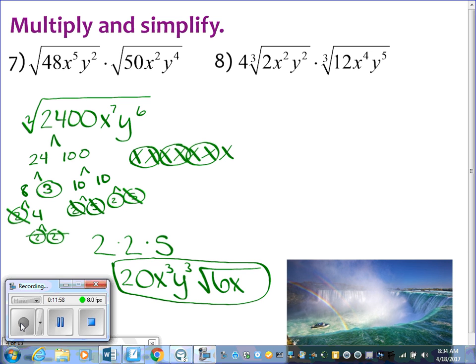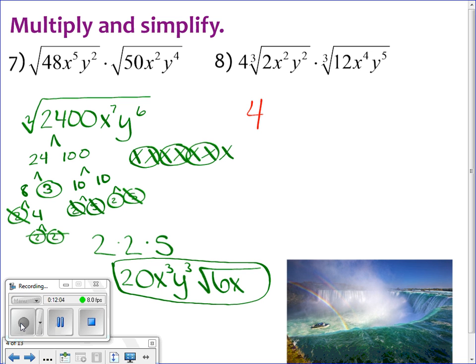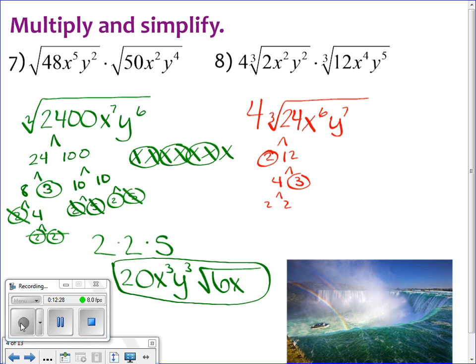Okay. All right, guys. First thing, we want to multiply them. So the 4 is out front. Cubed root, 2 times 12. X squared, x to the 4th. Y squared, y 5th. All right, so there should have been step 1. Just want to multiply it all together. All right, from there, cubed root of 24, perfect? No, so we have to do factor tree. Doesn't matter, we all end up in the same spot.